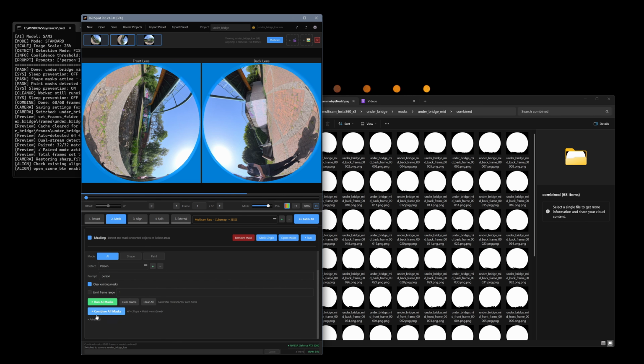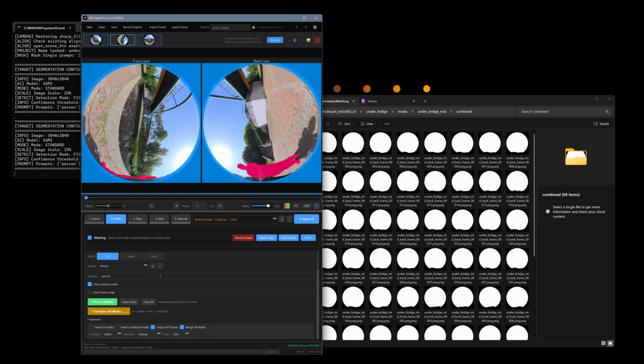Another thing I did add in is in the advanced section, there's a detection mode for fisheye. So for the equirectangular, you would use the Unwrap 360, and fisheye is attempting to do an undistort before it applies the AI masking, basically just to try and give a better result. What I tend to find is in terms of the AI masking, I will do a mask single just to see if these are working right.